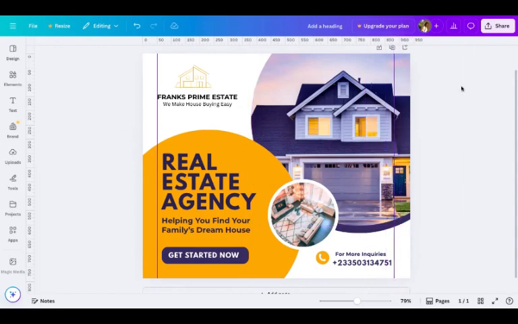So I'm making sure that the white space I've left at the left and right are the same, and on top and down are the same, right? So that's what I'm making sure. And then I'll now come back and rearrange my elements.